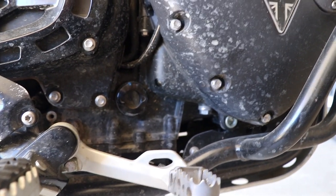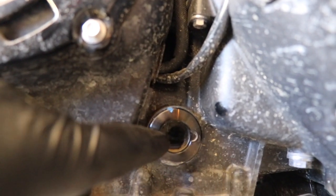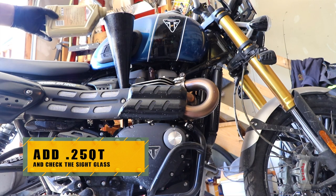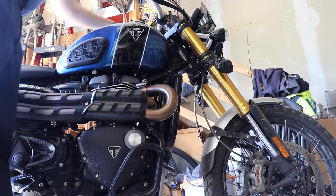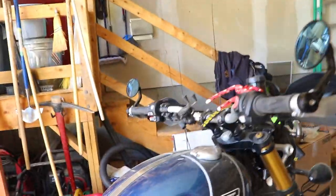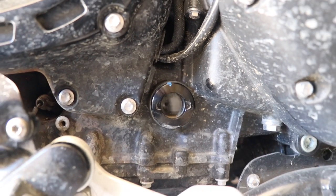Once we get close — I've got about three quarts in, a little over — I'm going to clean the sight glass off really nice and take a look. When it's correctly changed you want it to be between the bottom and the top notch. As you can see, three and a half quarts puts us right in the middle of those two notches. I'm going to start the engine, check for leaks, and then recheck my oil level. No leaking. Now we're going to check our sight glass one more time after the engine oil settles down. Lean the bike towards me so it's completely level — the oil is right at the bottom so we're going to add just a touch more and we're good to go.